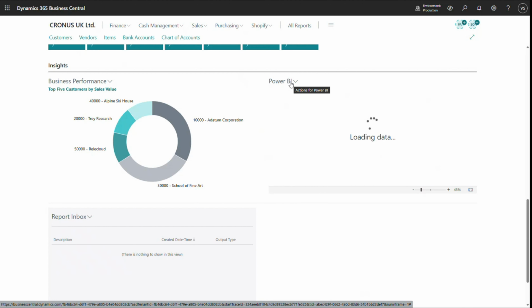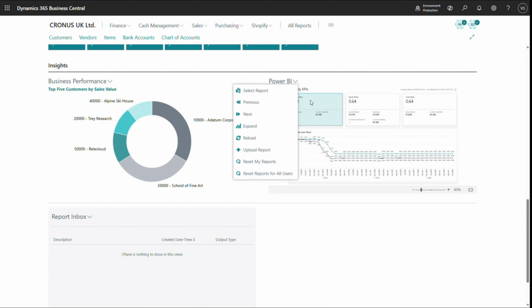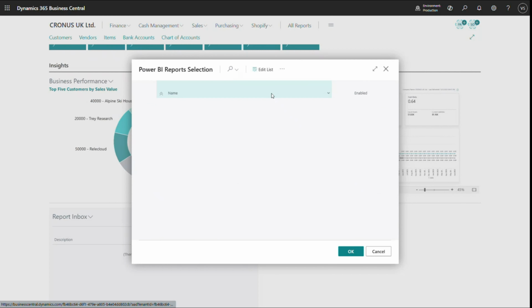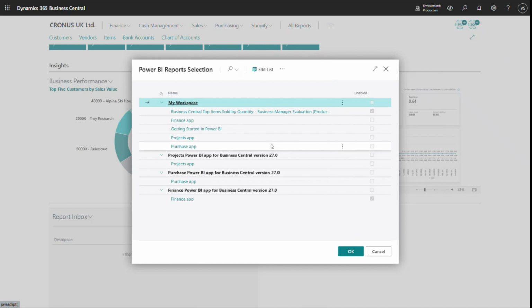If you have configured any Power BI dashboard, it can appear here based on the requirement. I can click on select report, and if I have multiple apps or reports, I can see on my dashboard whatever I want to see.